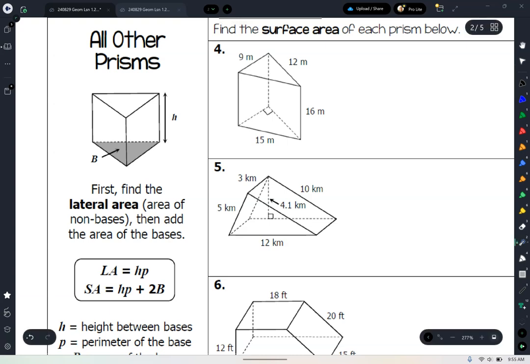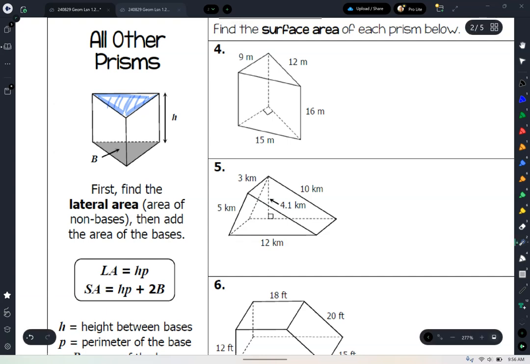One of those pieces is something called the lateral area. This would be the area of the non-bases. All right, let's take this shape right here, and one of the bases obviously is already highlighted for us, so let's highlight the other base. Where is the other base? Because it's a prism, so it's got to have 2 bases, right? Where's the other base in this picture right here? Highlight it right now. I did it. Good. So you should have gone, right? There's our other base, yeah?